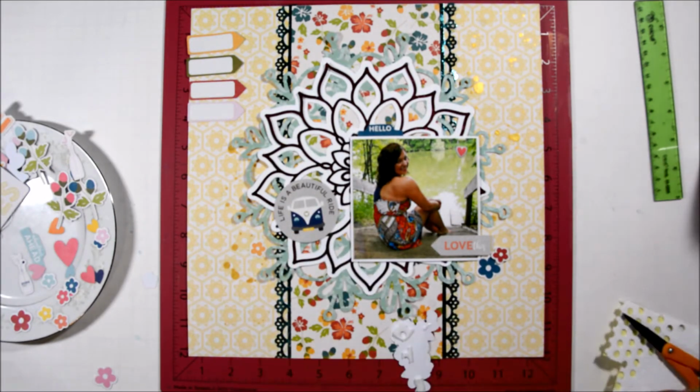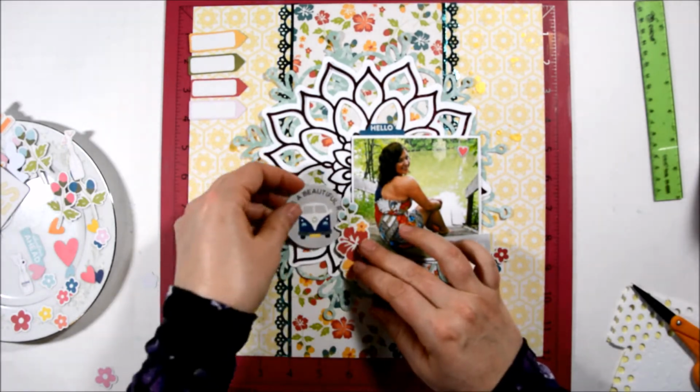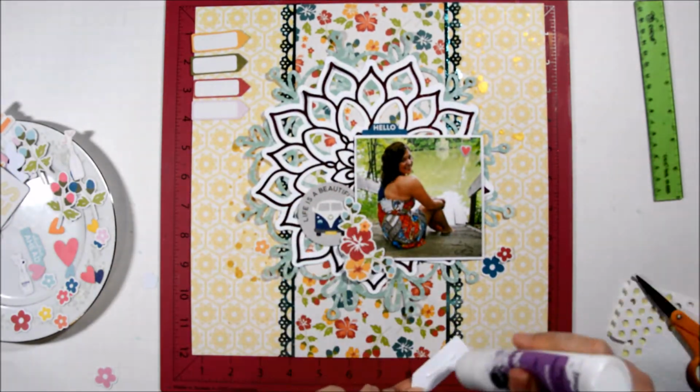I printed a few sheets. I brought some cardstock to work, and I printed a few sheets at work. So I was able to do that. But it worked out really well. I'm pleased with the way it looks.